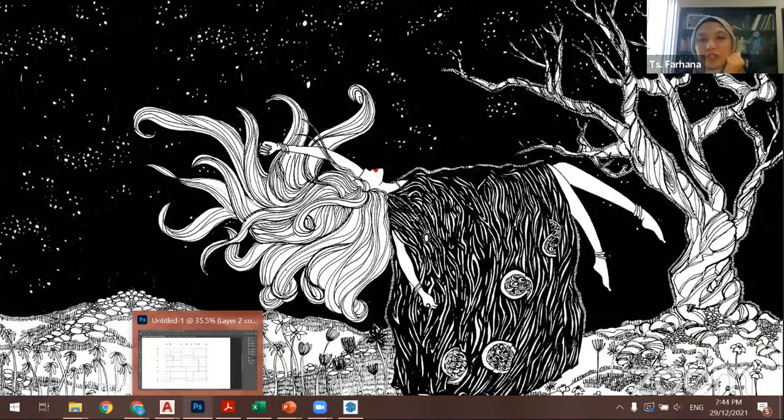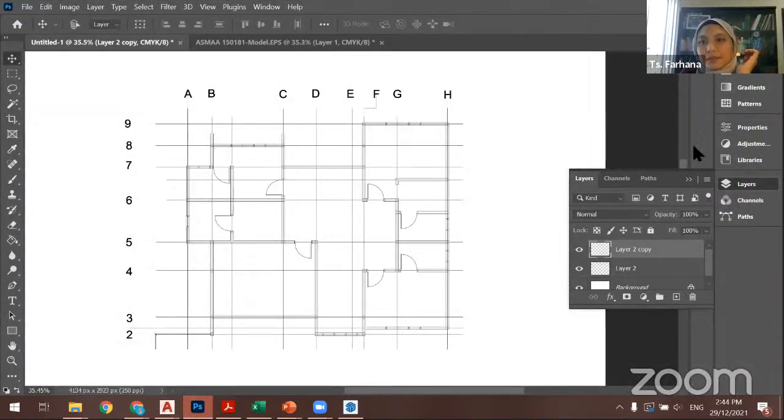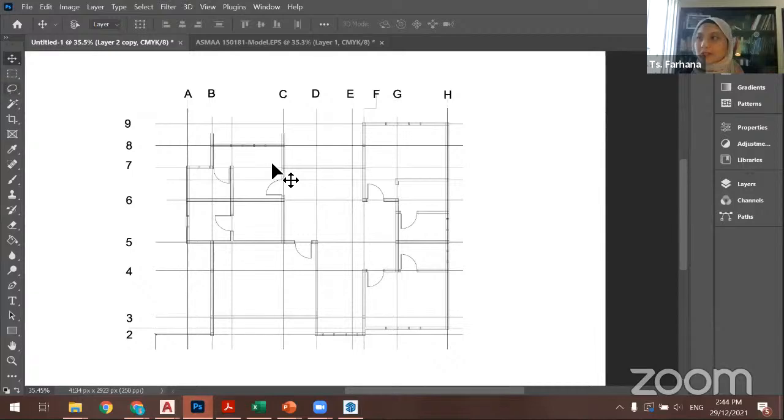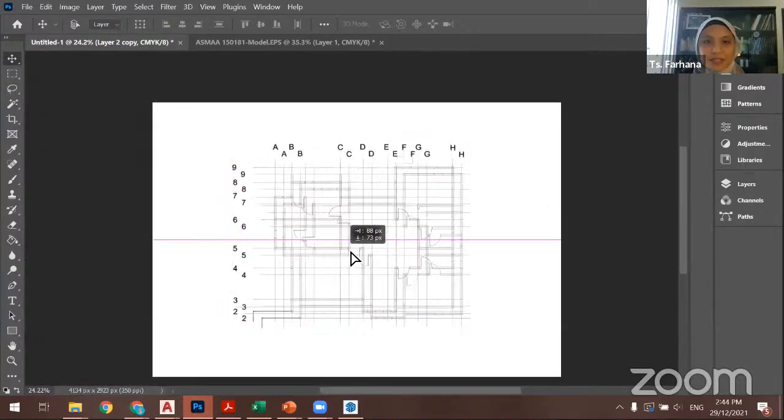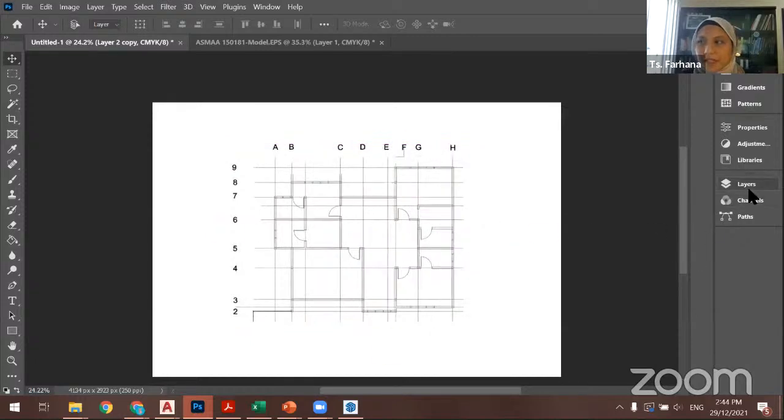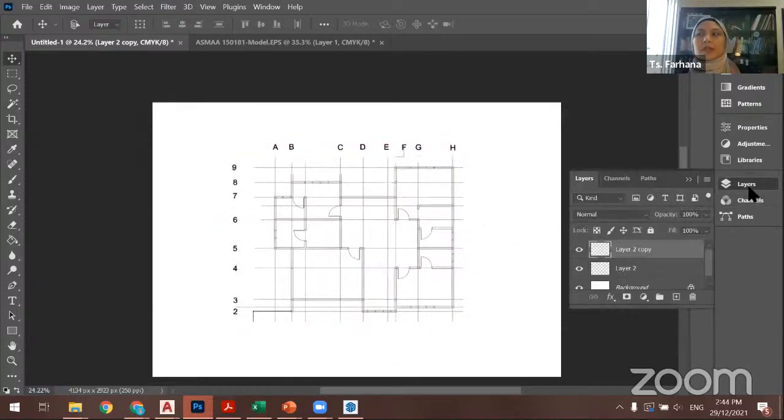Do you want to continue with Photoshop or do you want to go to SketchUp first? No problem, I don't mind. Got you guys more excited to explore Photoshop, right? Okay, let's do Photoshop. I think SketchUp is very easy. For SketchUp I will just share tips and tricks. You can just explore yourself. Easy, right? I think lecturers' kids already use SketchUp when they are 5 years old.